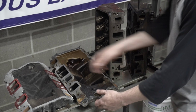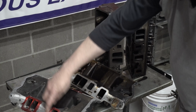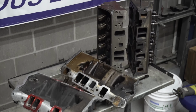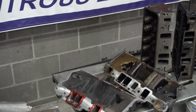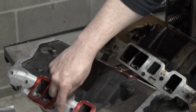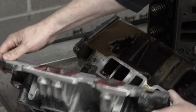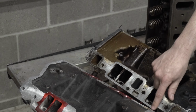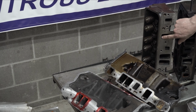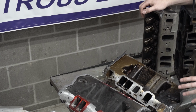But something to be aware of, if you look at the manifolds, one of the first things that will stand out is the amount of meat. If you pay attention, look at how much has been added across the outer edge of this, and literally somebody just came in here and added welding on there and then ground it down and had it decked. But that's because if you try and run a factory one, the ports are tall enough that they're actually going to cause a sealing issue on the top side of the heads. So that is the big two things that allows you to convert over.